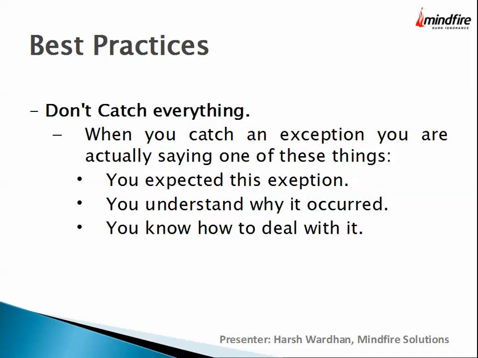Similarly for your application, when you catch an exception, you are stating these 3 points. You expected this exception. You somehow knew that this exception could occur, like I'm opening a file, so there could be a file not found exception. And you understand why it occurred. That's the way you'll recover from the exception, right? In the catch block, you'll handle it only if you know why the exception occurred, and you know how to deal with it.